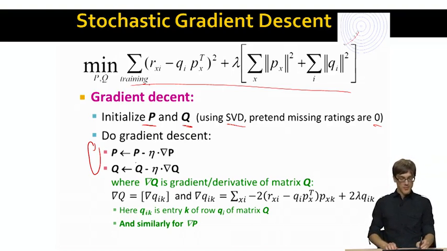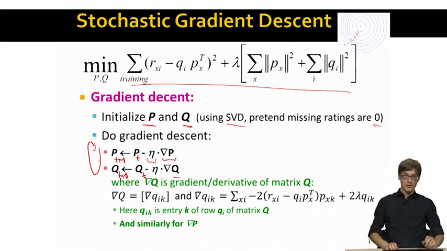And the way this works is basically we will say whatever is our estimate of matrix P at time t, we will subtract a small parameter that we call the learning rate times the gradient with respect to the parameters, and that gives us the value of matrix P at time t plus 1. Now that we have the value of matrix P at time t plus 1, we can go to the second step. Here we take the value of matrix Q at time t, compute the gradient, make the step, and this gives us the matrix Q at time t plus 1. And then we go repeat to the first step.